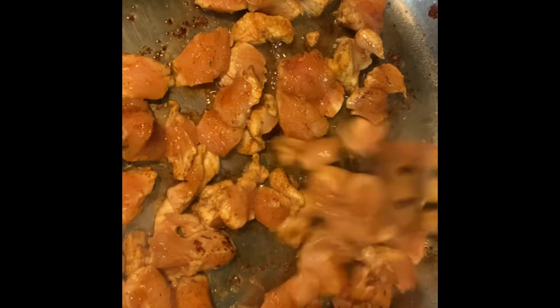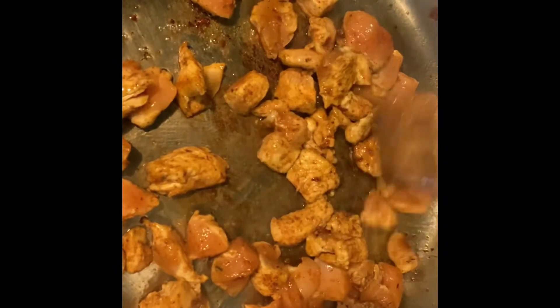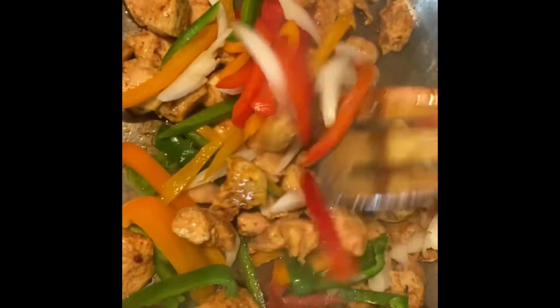Here I'm just going to go ahead and fry up a little bit of bacon. You can add bacon if you want to — I love bacon, so I'm going to add that to the sliders, as well as the chicken. So this is more of a bacon and chicken slider recipe.